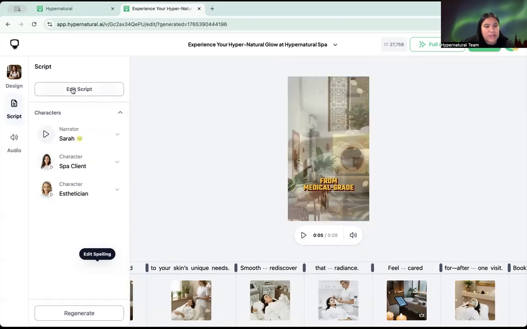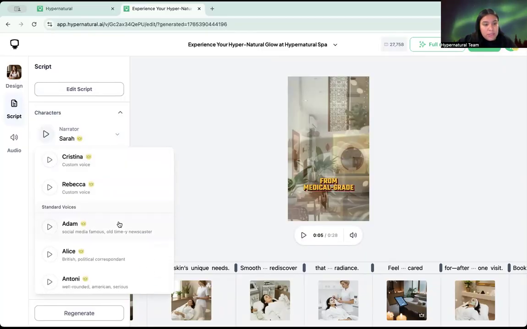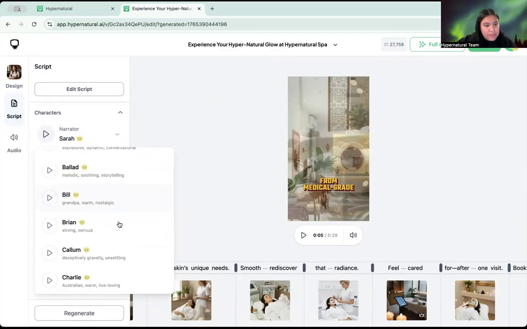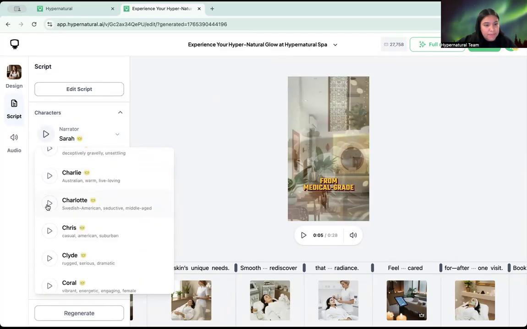Okay, so that is editing the script. We talked a little bit about the narrator, and I wasn't sure that I was going to love this narrator, so I want to go explore some other narrator options. Every character deserves the right voice.